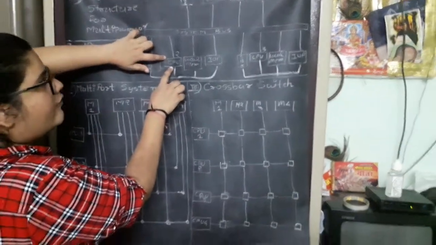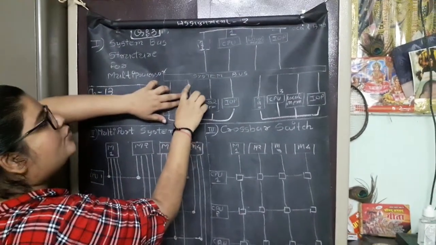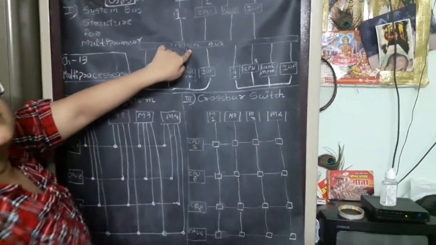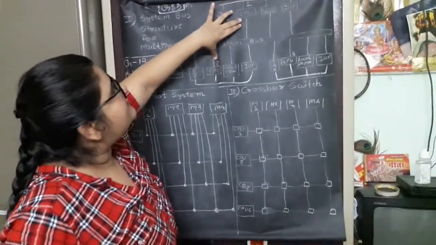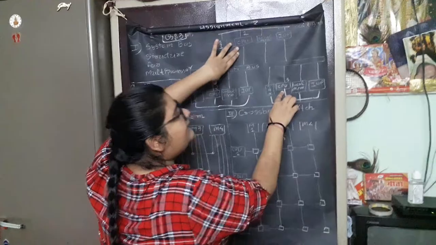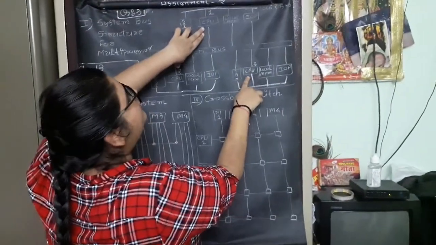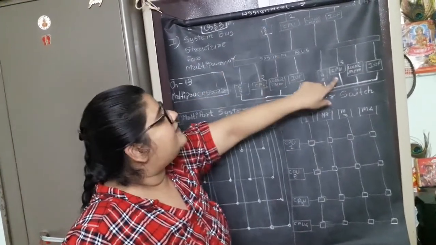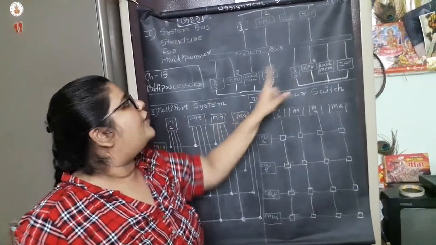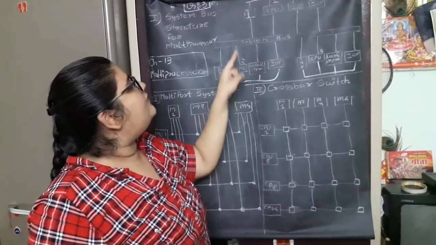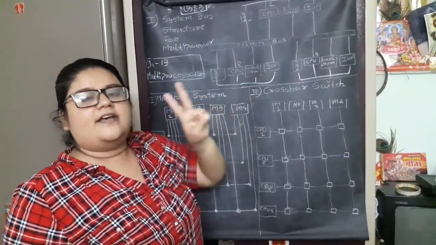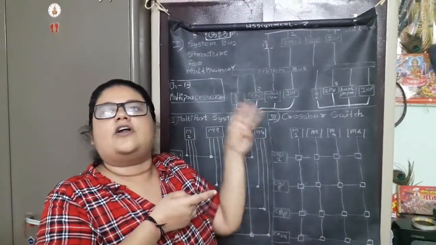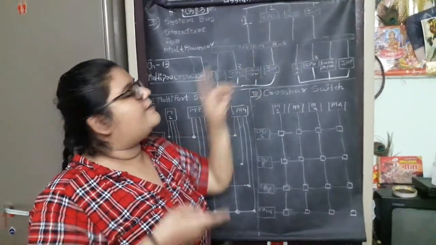If CPU 2 wants the data of CPU 1, then CPU 2 will put a request over here. That is, it will receive the data and CPU 1 has to put the data over here. Suppose this communication is happening and CPU 3 is coming in a picture and this CPU wants the data of CPU 1. You can see these two entities are already communicating. CPU 3 will be in a waiting state. What is the disadvantage of this system? One cannot decide the priority. Second, there will be a system in a waiting state. Third, the overall speed of the data communication is always in the reduced manner as your channel may be occupied.